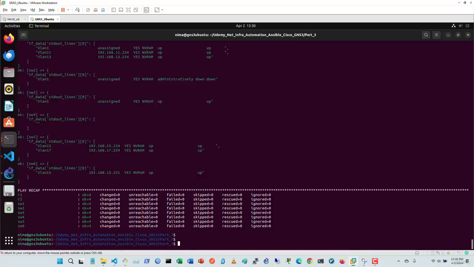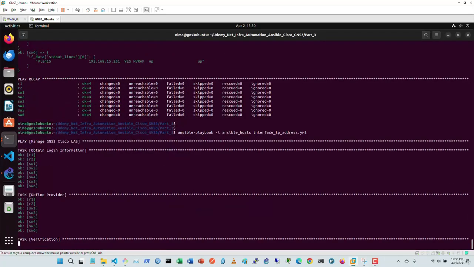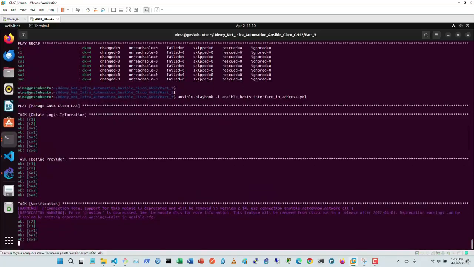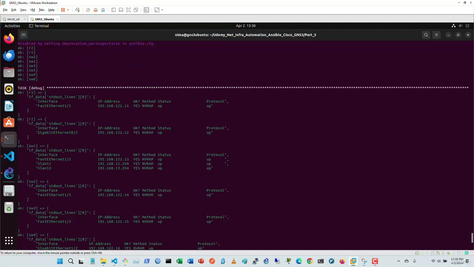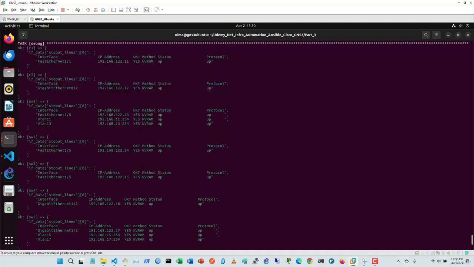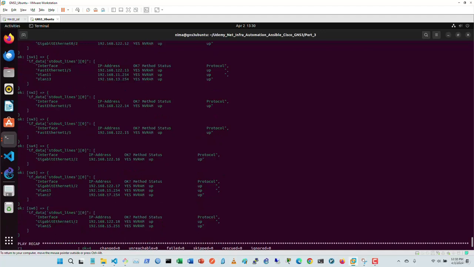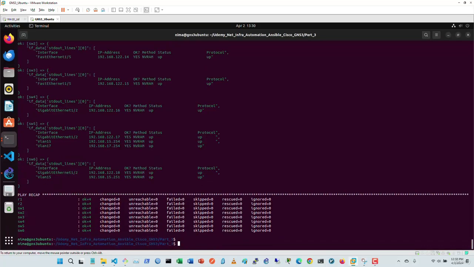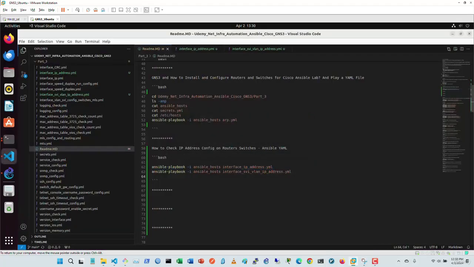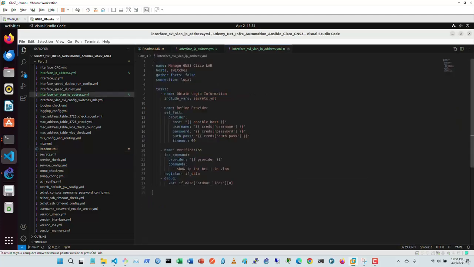Just as an example, let's see router 1, router 2, and switch 1 to 6, gathering information. So simple. You can see that on router 1 and 2 what type of IP addresses we have. On switch 1 and, for instance, switch 5, we have a couple of VLANs with IP addresses and interfaces too. And if you're going to check, for instance, multi-layer switches, you can have another YAML file like this, to check SVI interfaces or IP addresses on the VLANs that we have on these switches.